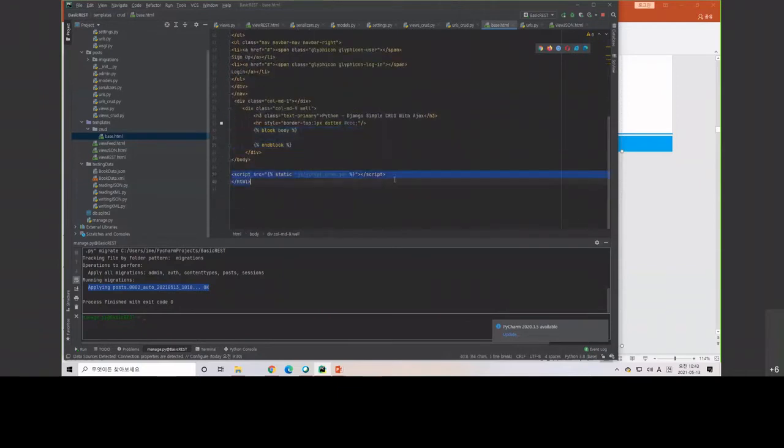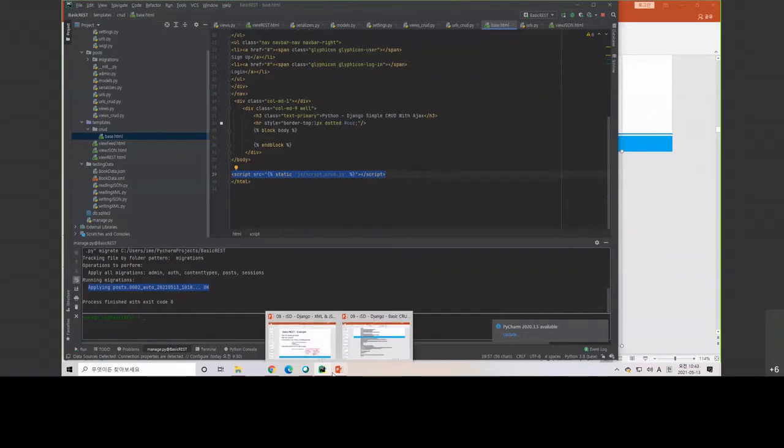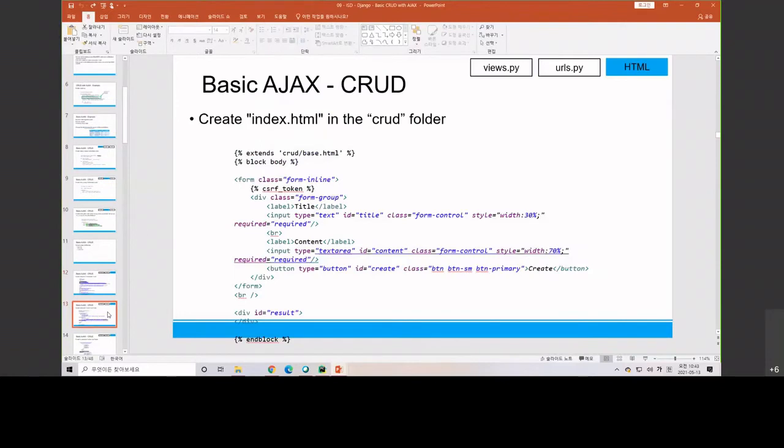And then, okay, we are going to use one JavaScript file. So we are making the static folder later. Okay, anyway, let's go. After we have the base.html, we can create the index.html.